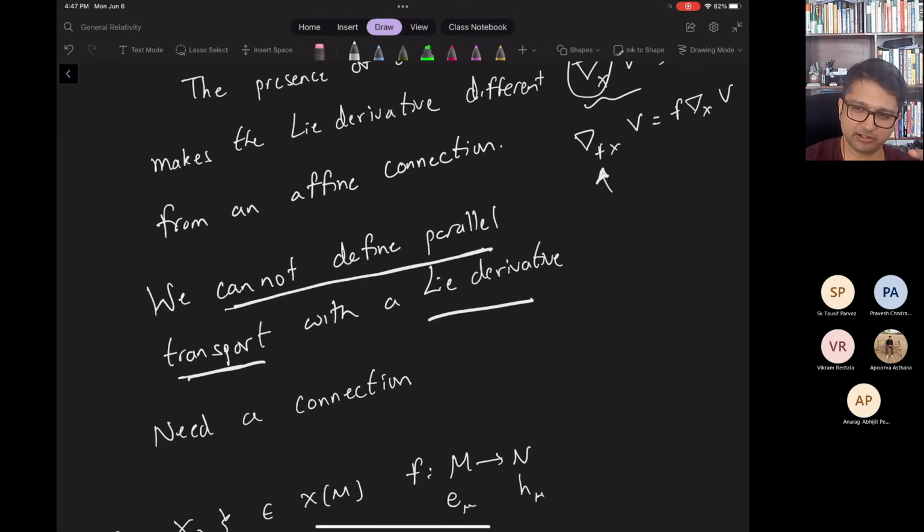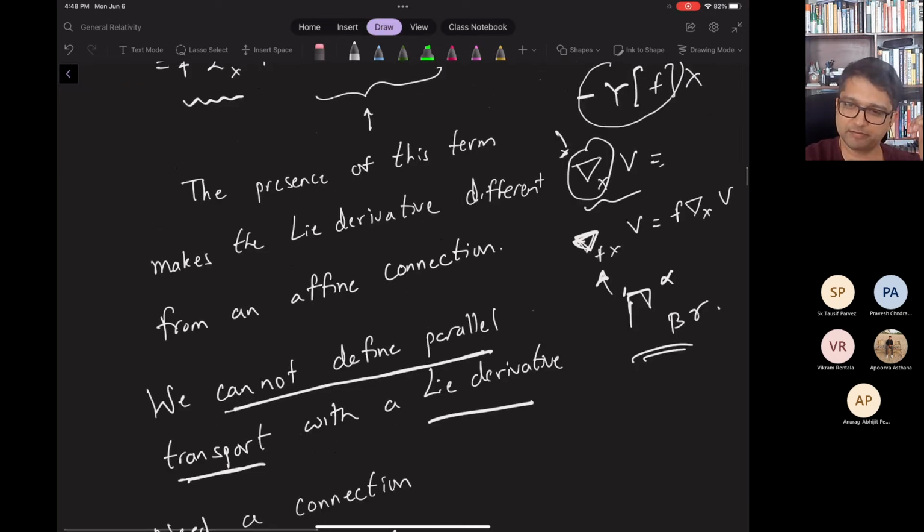When you had an affine connection, automatically it gets related to the concept of parallel transport. To define parallel transport, you need a connection, or this kind of affine connection, or in a coordinate basis, you need at least Christoffel symbols. Lie derivatives can still be defined even without having a connection. Is this clear?